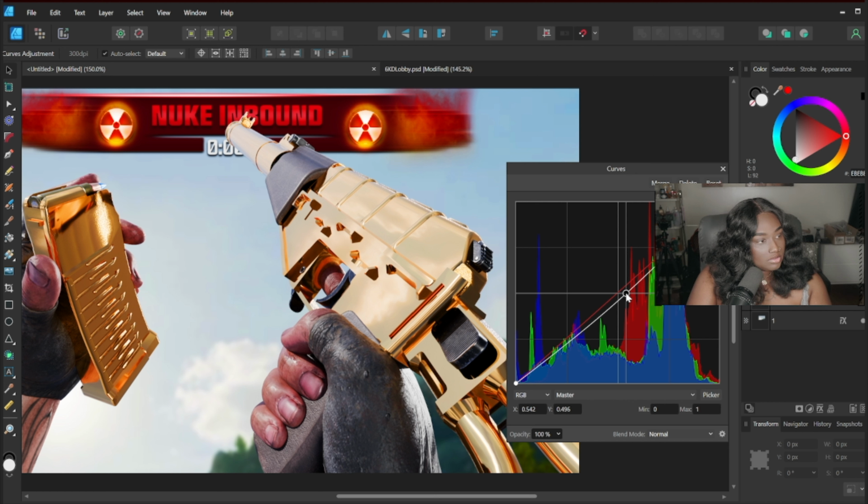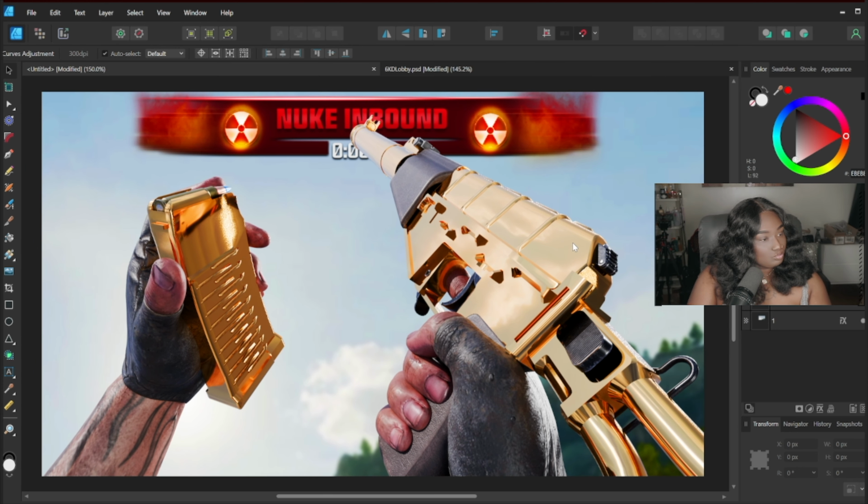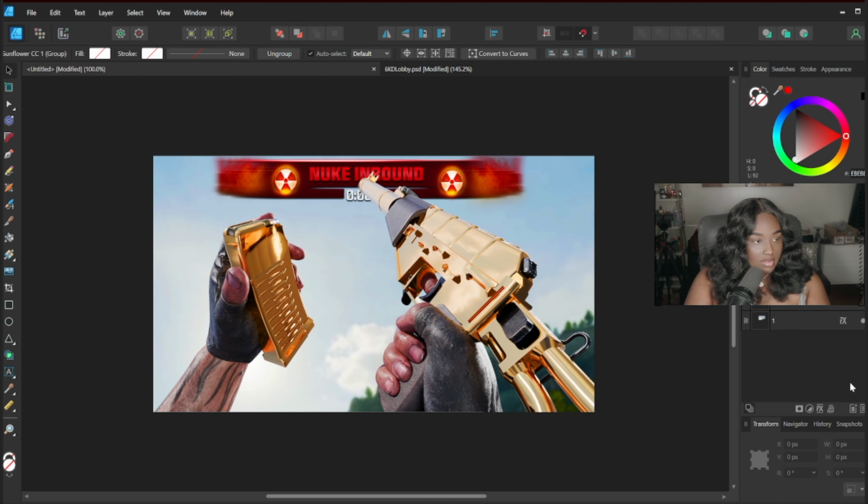Details. How about right there is good for me. All right, let me see. I'm gonna bring it back over. Yeah, probably about right there is good for me. And as you can see now, the blacks are deeper, and the gold is more bam. To me, this is how I wanted this to look. So this is how it looks.